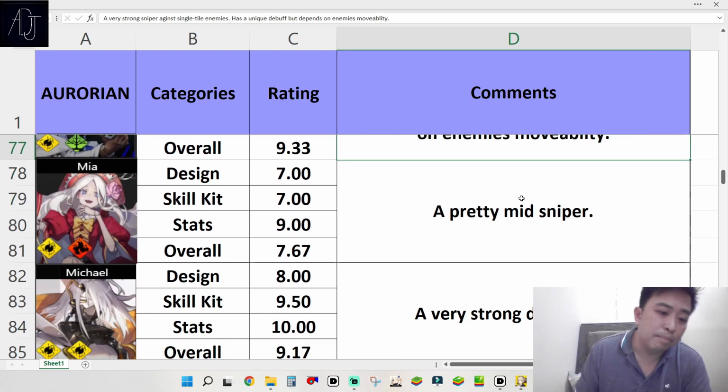Mia, design, meh. Skill kit, meh. Stats, okay. Overall, 7.67. A pretty mid sniper. There are a lot of good snipers in the game. We have Reinhardt, we have Schwartz. We just got Luke. If you have those units, then you will not be using Mia unless you are simping for Mia.